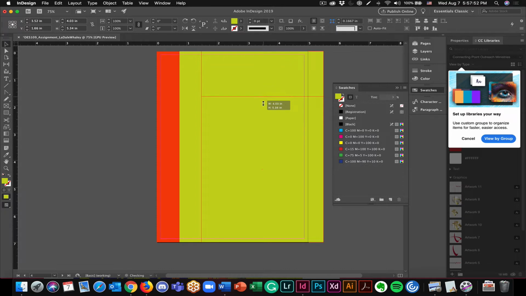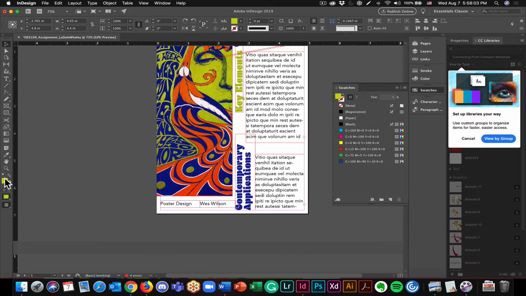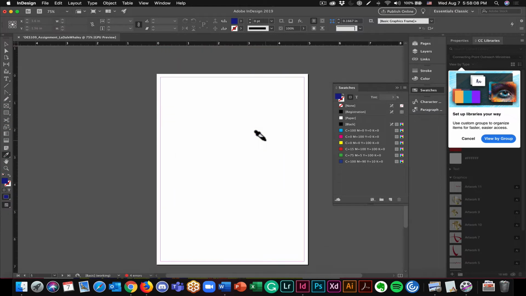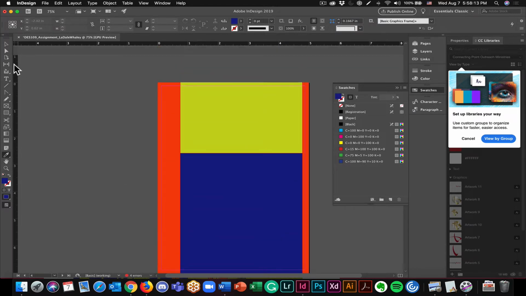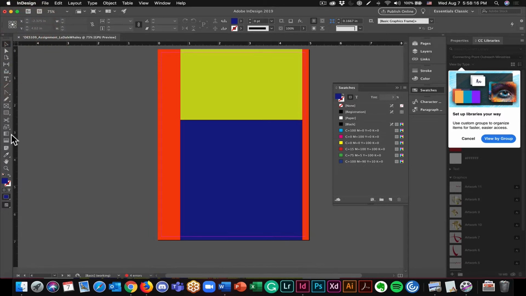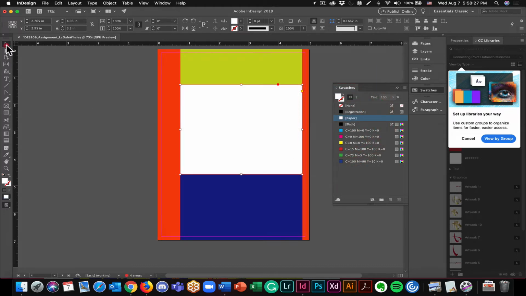First, let's adjust this one to where we want it. And go back up here. Let's grab one more color and drop it down on the last one. And then we could just make one more section if we wanted to, and that could be the white section. And then the final thing is to do our references.